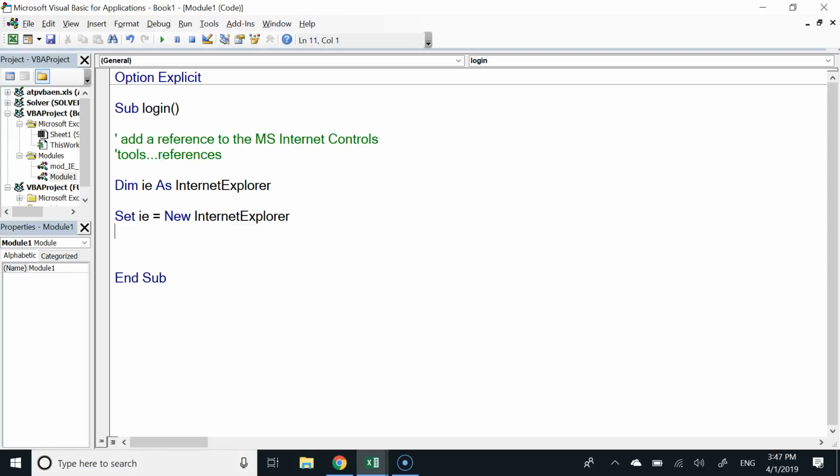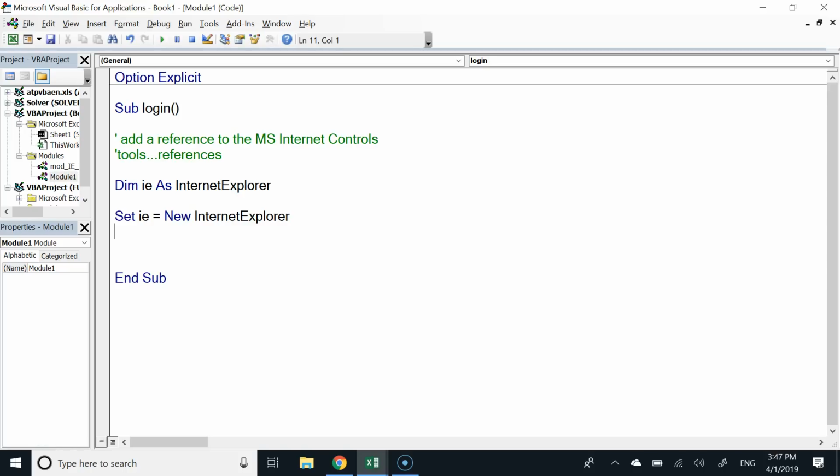By default, they're invisible. So just in case you want to do this on the sly, you don't especially want your user to see that you're accessing the internet, unless you're doing something devious, but there's no reason for them to interact with it, then this starts off invisible. And so you can manipulate it while it's invisible and close it with never ever showing it to the user. That's kind of nice. But for our purposes today, we kind of want to see it. We've got to figure out how to work with this thing.